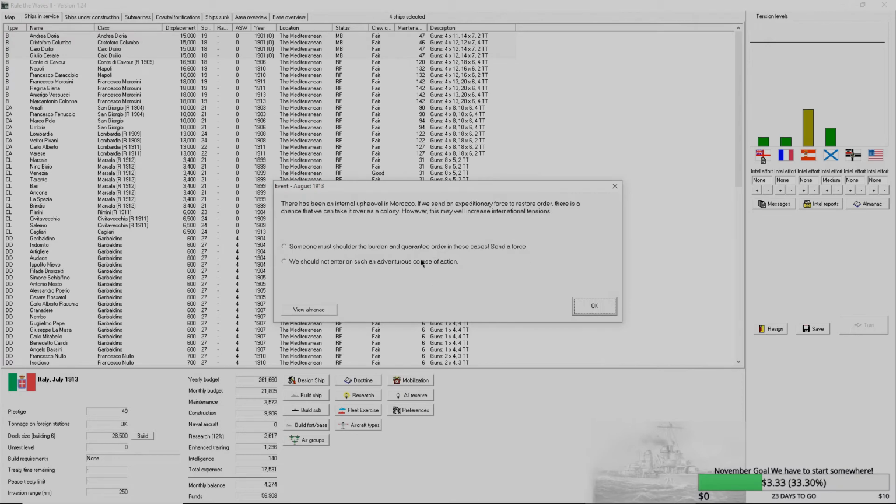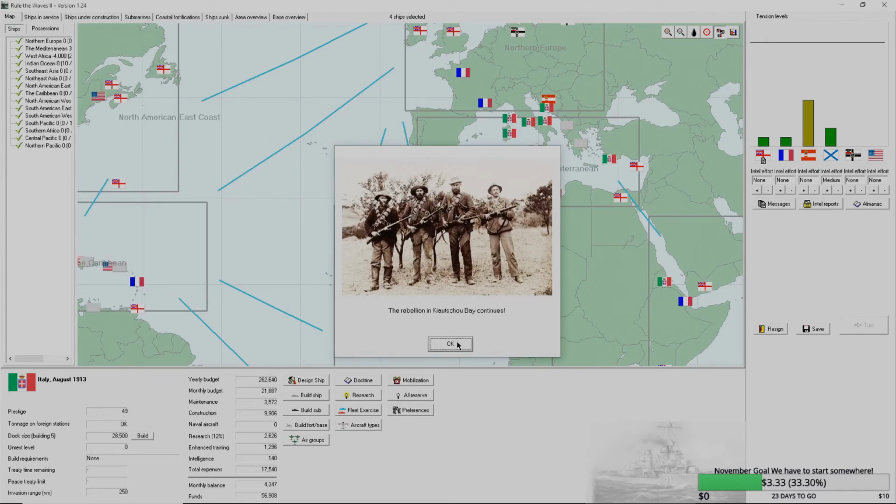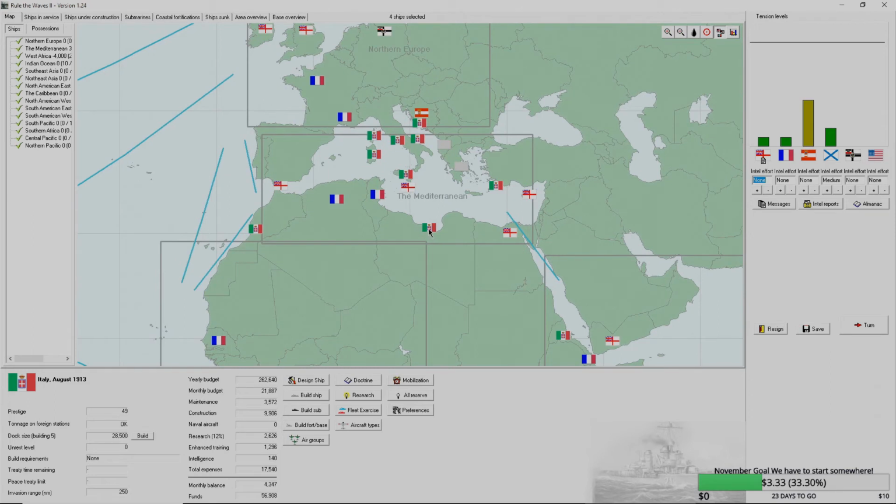All right. There's been an upheaval in Morocco. If we send an expeditionary force to restore order, there is a chance that we can take it over as a colony. However, this may well increase international tensions. Well, Morocco is our pond, so we'll send a force there. Order is restored. It's under our administration. That was nice. All right. I guess we should fight France to try to get Tunisia or Algeria just to finish the.